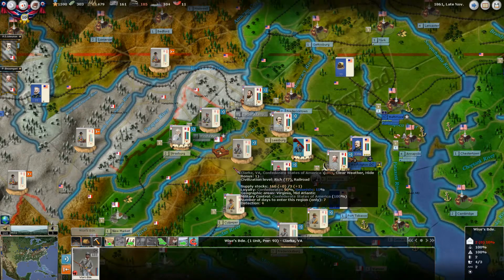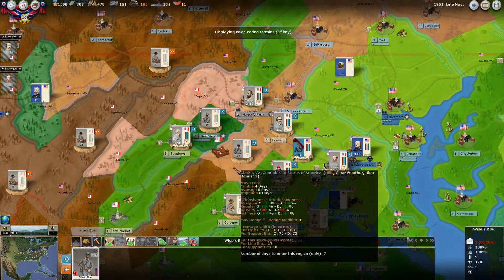So if we push the number 7, that gives you the landscape. So he is on hills, and as you can see, the offensive and defensive numbers there, 100%, 100%, and so forth. Basically, the hills don't really influence all that much how a battle would unfold, at least right here.